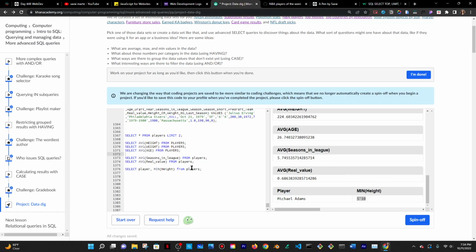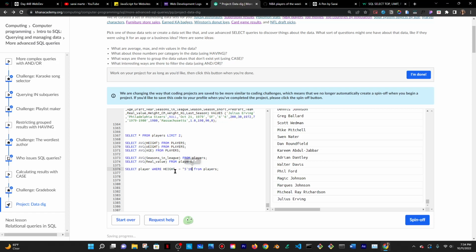What if I say select player where height is equal to that? Or probably it should have been select player and put this after here.